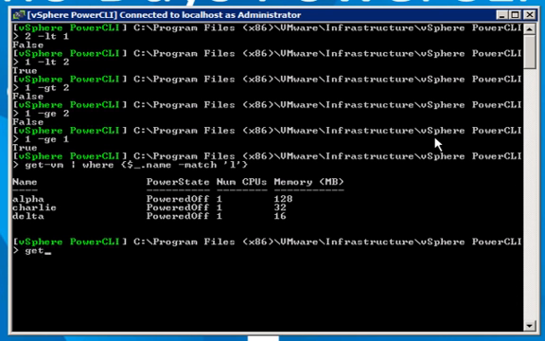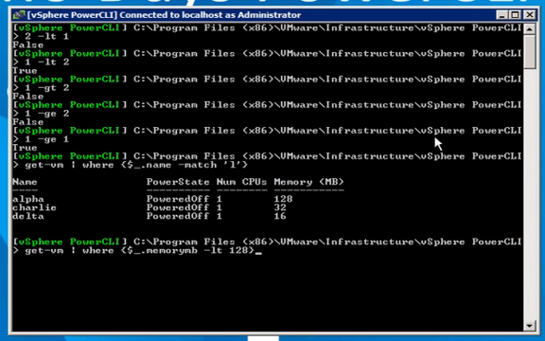Let's try and apply this a little bit more. So let's say I want to get all of my virtual machines with less than 128 meg of memory. So I'm going to say where MemoryMB is less than 128.